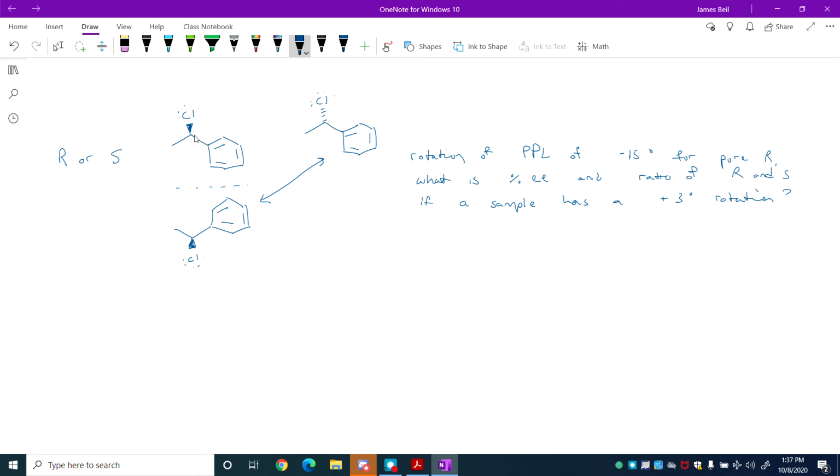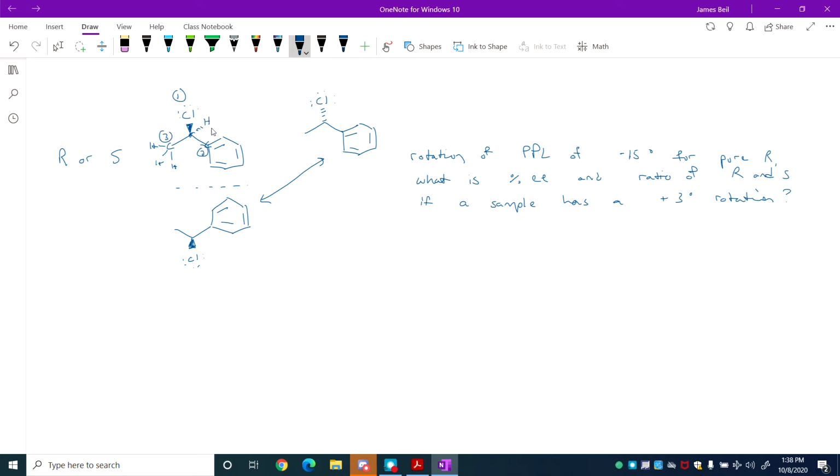So maybe we want to quickly determine for each of these whether their chiral center is R or S. So this one here, got my chiral center. I got to prioritize the groups attached based on their atomic numbers. So what's attached initially? There's a hydrogen that isn't shown here. There's a carbon here. There's a carbon here. So the chlorine has a higher atomic number than carbon and hydrogen. That's priority 1. These two carbons have the same atomic number, but this one's bonded to hydrogens, which have a lower atomic number than the carbons that this one's bonded to. So this would be priority 2. This one would be 3.